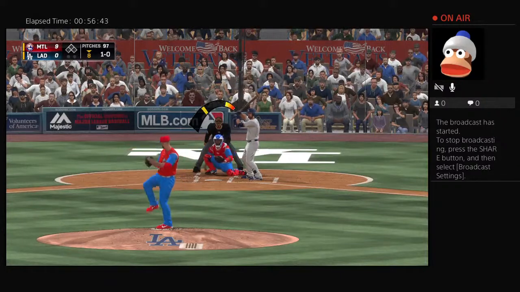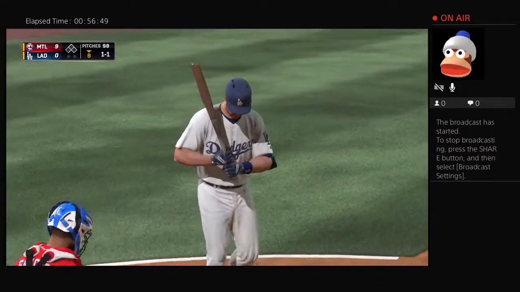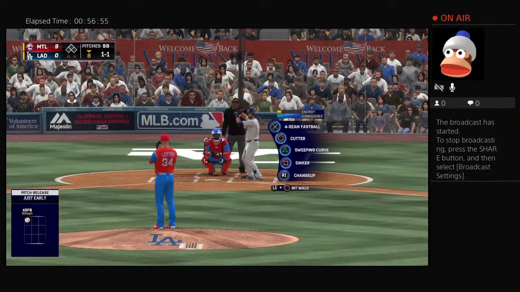Into his windup. Here comes the 1-0. Takes a high fastball for a strike. That pitch looked like it could have been a little high, but he's been calling that pitch all night. Kind of rough for a pinch hitter, but I'm sure his teammates let him know that's where the zone has been.